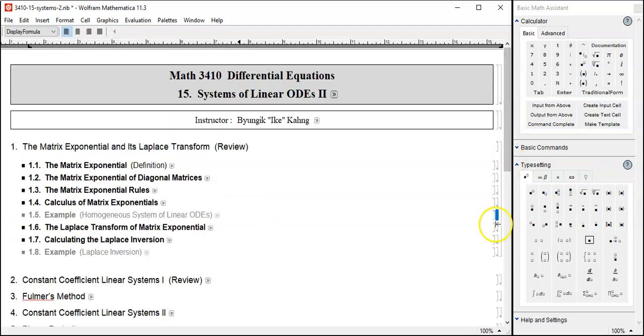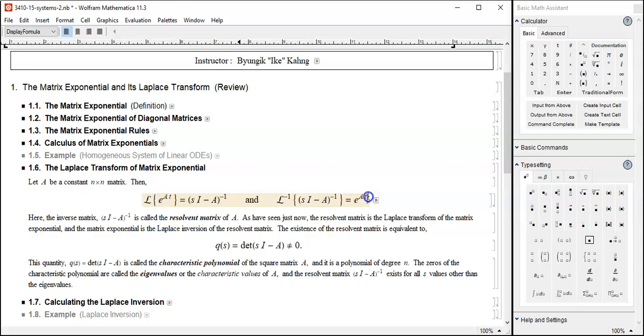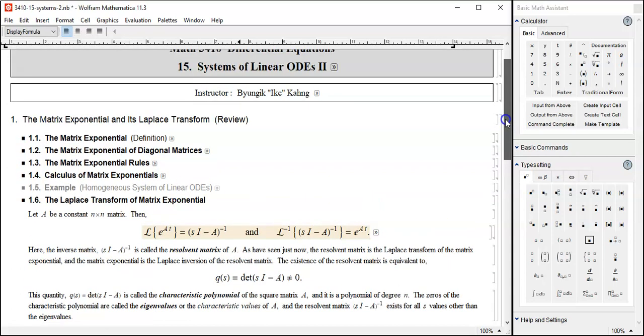And how do we do that? This is one of the more effective ways to do that. Previously in that example, I don't know whether everybody remembers that or not, I hope that you do, we just relied upon calculating Bt, B squared t squared, B cubed t cubed, B to the fourth power t to the fourth power, and so on. And hopefully we can find a pattern and go from there. And then write down the Taylor series and find the pattern for each entry. And if the stars line up correctly and I find an appropriate pattern for all those, then we have an answer.